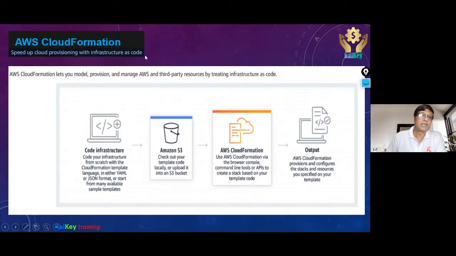CloudFormation is something we teach about in our AWS classes, but practically we learn Terraform to do all the provisioning over the cloud. We also learn CloudFormation. CloudFormation is to speed up cloud provisioning with infrastructure as code.